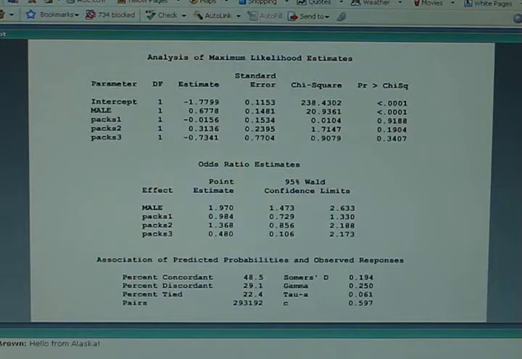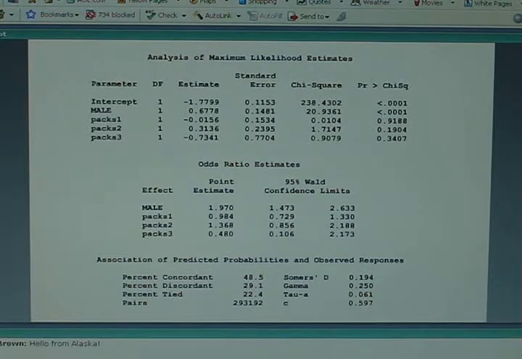What this test statistic is measuring, what this chi-squared test is addressing, is a different hypothesis than what was on the previous slide. This test is addressing just the significance of the B1 term. It's asking, if you control for smoking, does sex matter? If you added male to a model but already had PAX1, PAX2, and PAX3, would that improve the fit? And the answer is yes. Males are significantly different in their risk estimates than women, even after you control for smoking. It's a highly significant risk factor. The fit of the model improves if you add sex to the model that already has smoking in it.